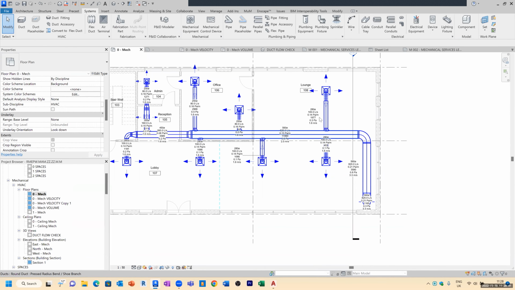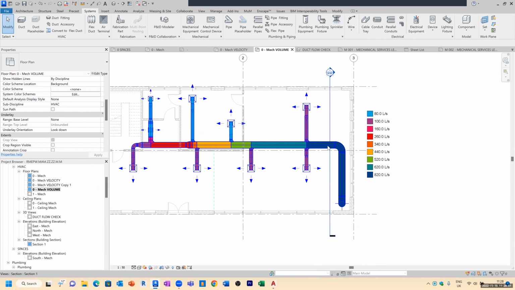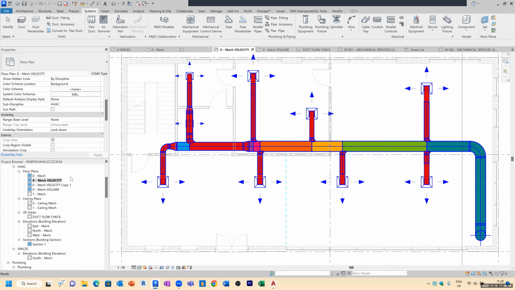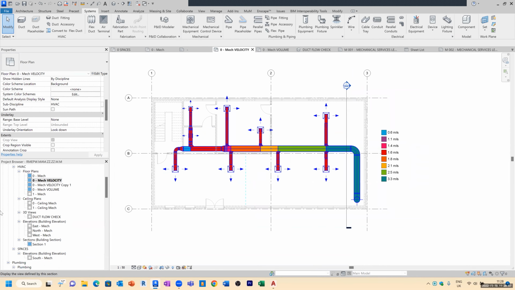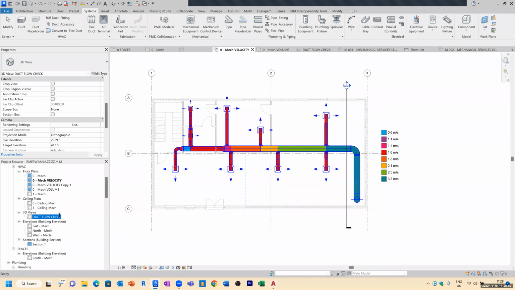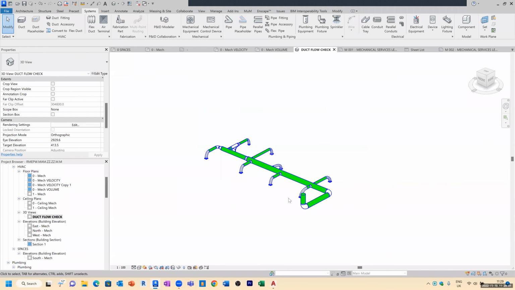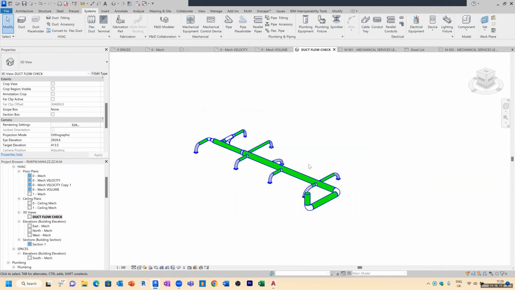And the reason is when you change your duct systems using the fabrication parts, it tends to lose the data based on flow rates and velocities, etc., etc. You'll lose your color fields, and you'll lose your 3D drawing with your flow check. It won't be able to pick up that data. That data is lost in the fabrication process.